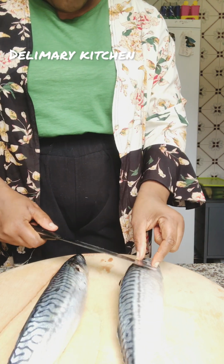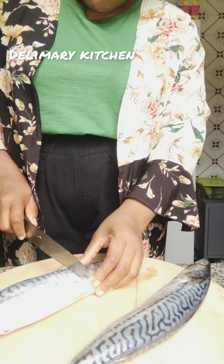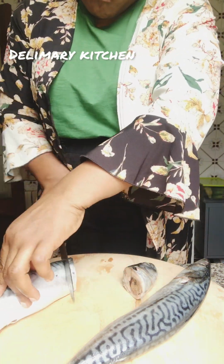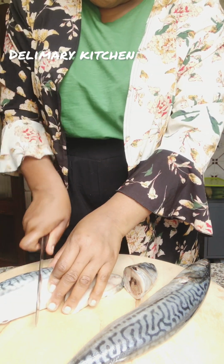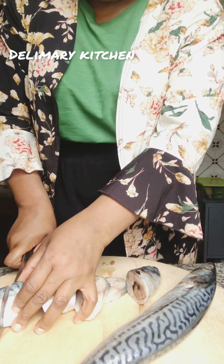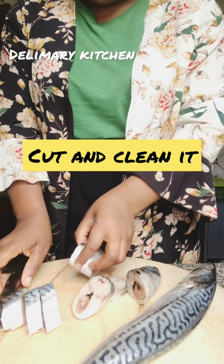So I'm going to remove all the gill from this fish, okay? Then after that, I'll start to cut them. Guys, you can cut as you want, but in this video, I just cut in two different shapes. You can cut anyhow you want. You can make it big, you can make it smaller. It depends on what you want to use it to cook, okay?